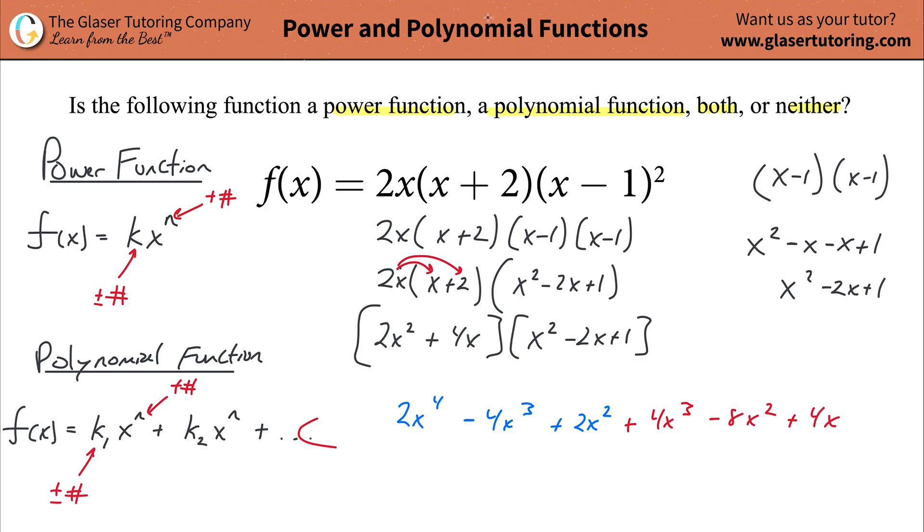Now you can combine these if you want to. You don't really have to at the moment, but you can simplify this. So we can add and subtract, we have to have terms that have like bases. Nothing is similar to this x to the fourth, so I'm just going to leave that 2x to the fourth. But I do notice here that I have a negative, let me circle that, negative 4x cubed. Then I have a positive 4x cubed, so they're just going to go bye-bye.